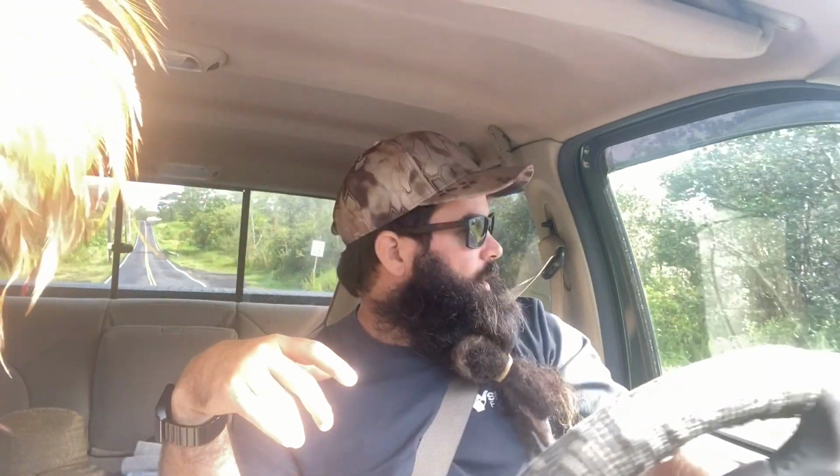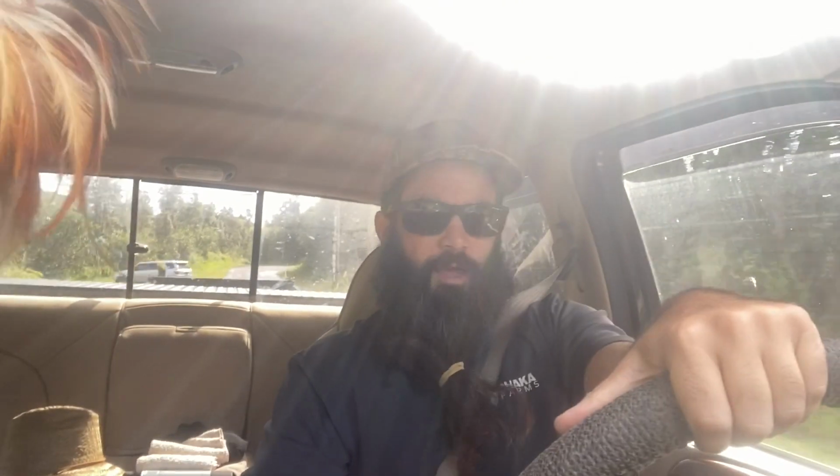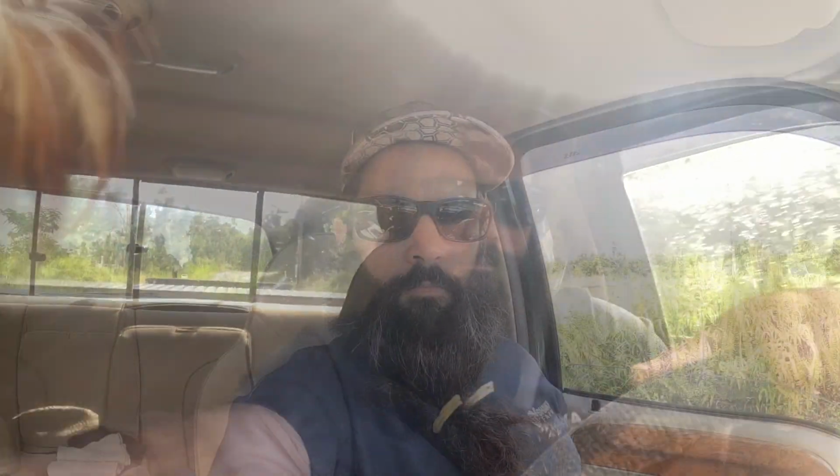Going deep into Hawaiian Acres. Lots of police out this morning. So all right, I'll catch you guys back there when we're loading. All right, I want to give you guys a view of the road in and that we're hauling on here. Got you on the long GoPro stick.